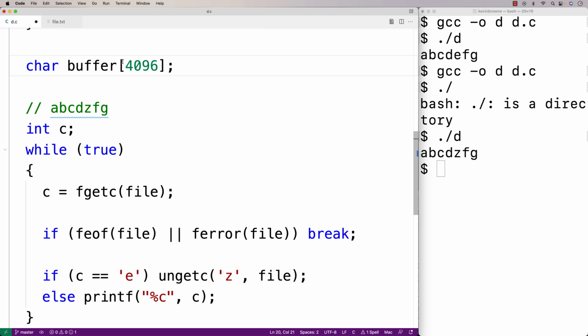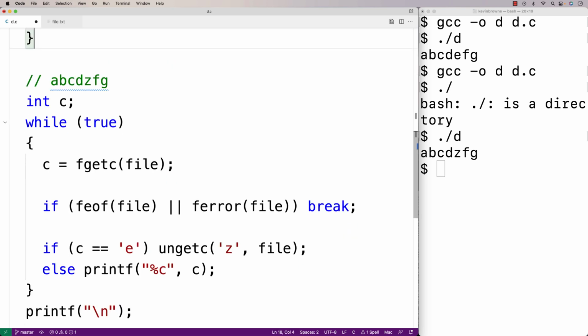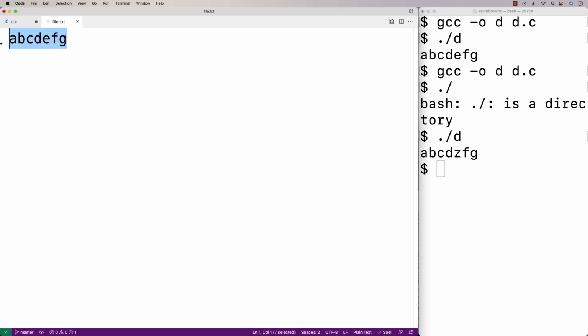Let's actually create a parsing situation. And it's going to be a simple one. But in this file here, we're going to have a number, an operator, and then another number there. And we're going to say that we want to read into a character array the first number. We want to stop at this operator here, plus. But we want to leave the rest of the stream intact to be parsed by some other piece of code, some other function perhaps, that's going to handle the rest of the parsing of this input.